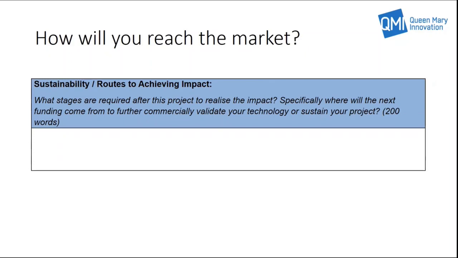How will you reach the market? The fifth section is concerned with any further stages that may be required after this award to reach the market. Typically, the funds from the Impact Fund are just the start of moving research out of the lab, and further funding will be required to fully translate innovations. Is further funding required to develop another prototype? In the case of healthcare projects, will a clinical trial be required? Regardless of project, please detail what will be required and where the funds will be sourced to further develop this work, such as other translational grants.